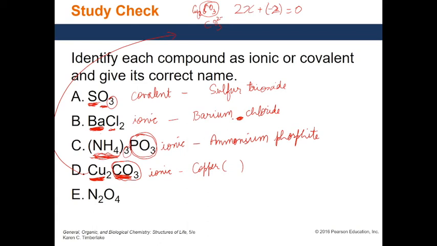Anyways, moving forward, if I'm trying to solve for x here, this would give me 2x plus minus, which means a negative, 2 will be equal to 0. So in order to get rid of this -2, I will add 2 right here, add 2 on the other side of the equal as well. This and this will cancel to give me 0. What I'm left with is 2x is equal to 2. Now to get rid of this 2, I need to divide both sides by 2. That would give me x as -1. So in this case, that means the charge on each of these copper is -1.